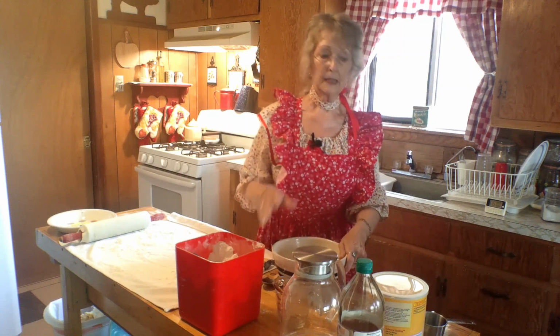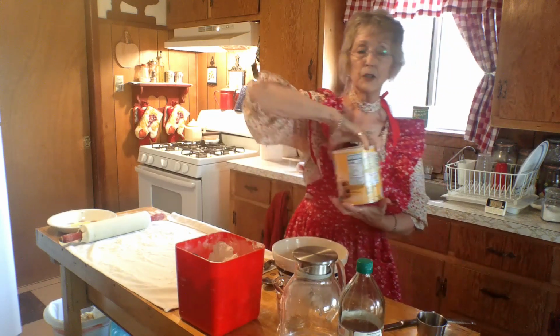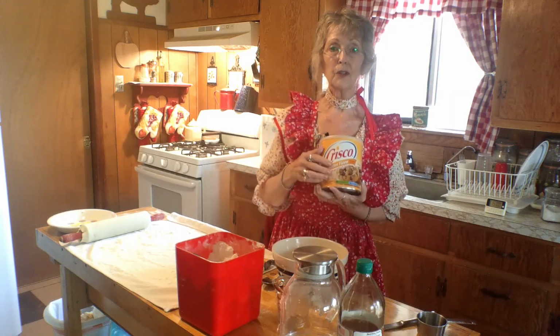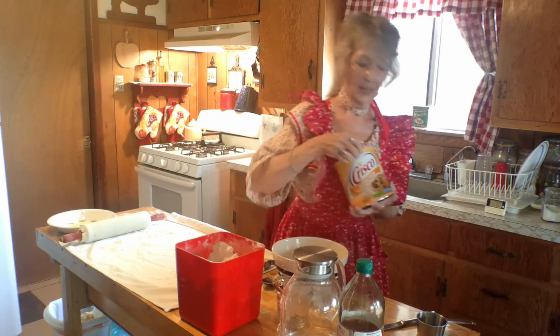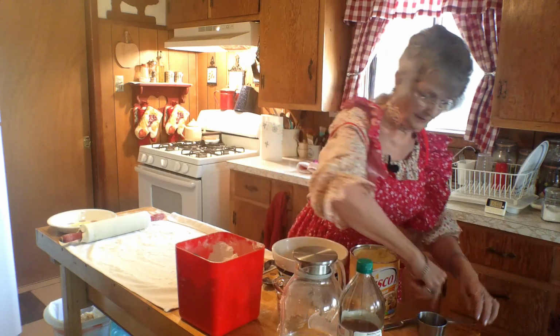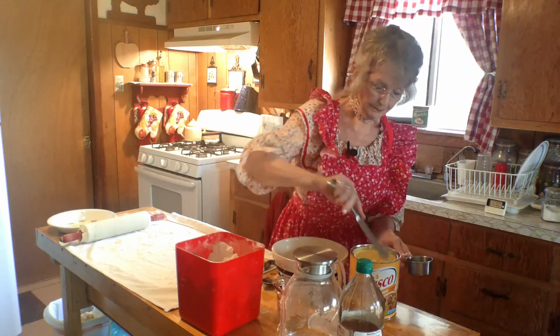Okay, we've got our flour in there. Now we're going to blend in our Crisco. I like to use butter Crisco because the flavor is so good and it's so flaky and so nice. So we are going to use 1 cup of butter Crisco.